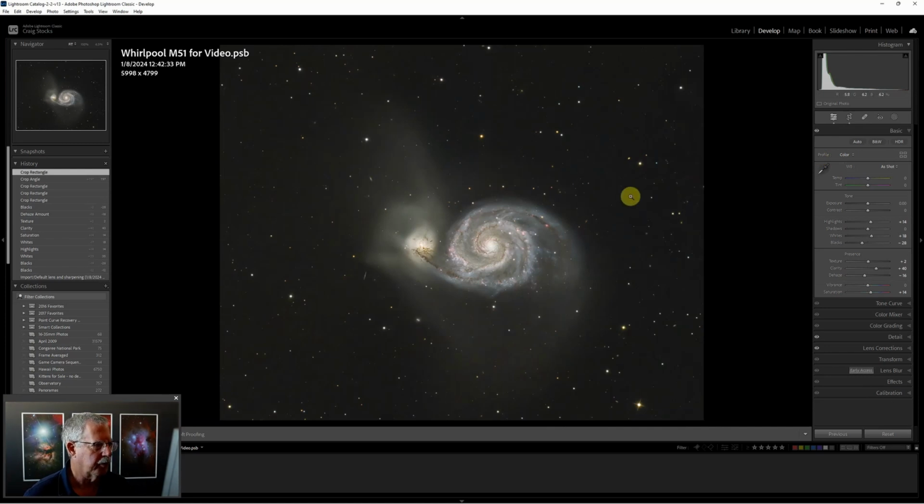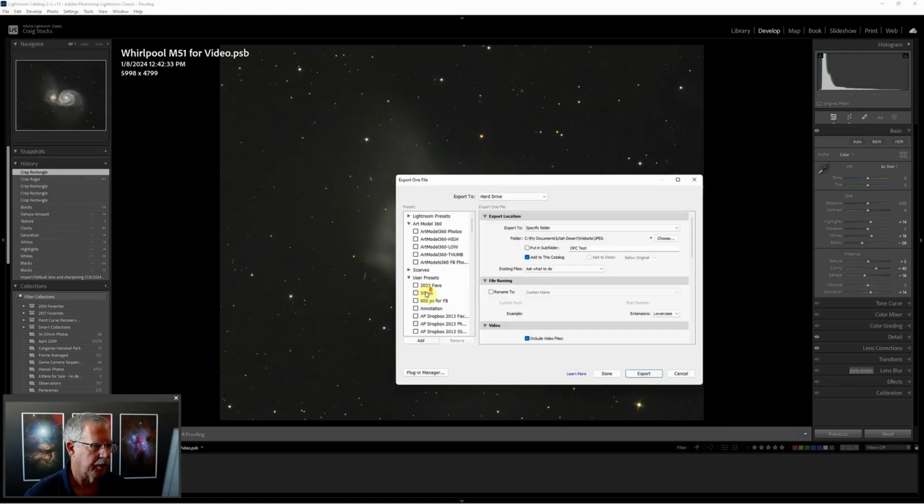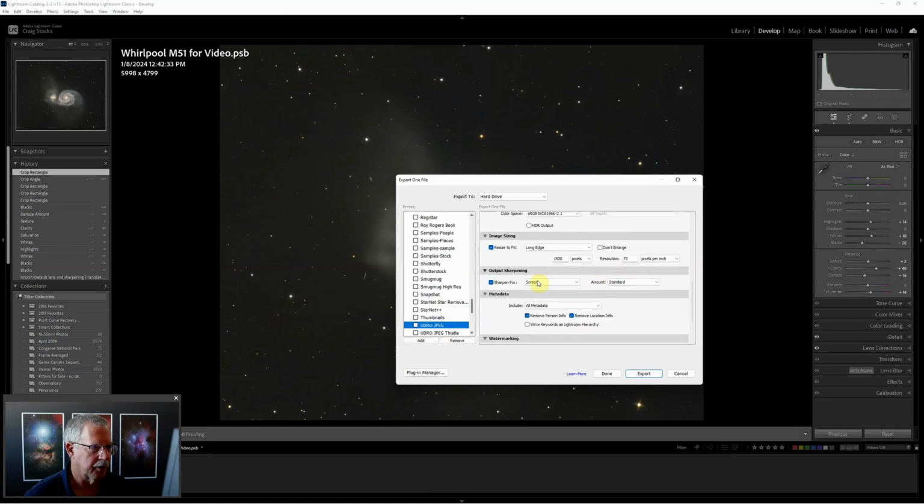And then at this point I would use the export function to export this image as a JPEG, and I have a whole variety of saved presets. The Udro JPEG is the one I frequently use for posting on Facebook, and it's just saving it into my website JPEGs folder, and it's saving it at 1920 pixels wide on the long edge.